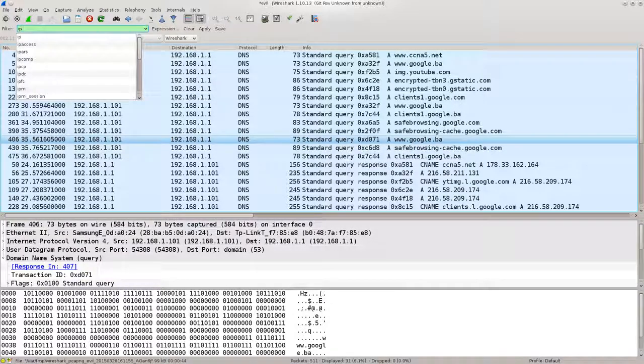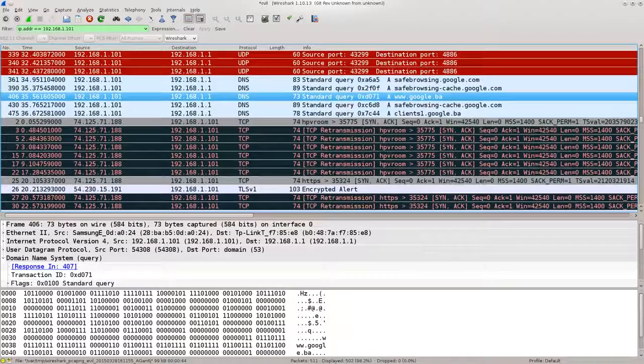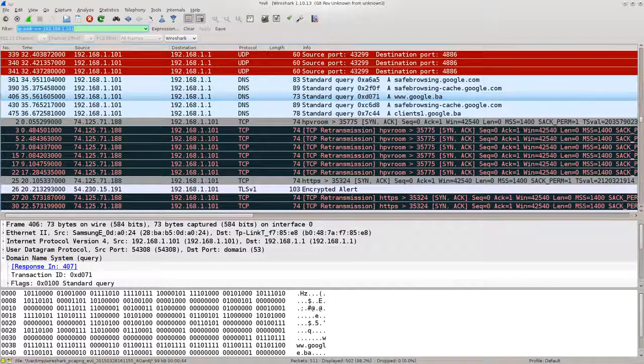You can also type in ip.addr == and then you can type in the IP address here, for example, 192.168.1.101. Excellent. So now we have all the traffic which has either a source or a destination IP address of 192.168.1.101. So if you wish to see traffic of a particular IP address, you can use the filter that I have just used. I would strongly encourage you to expand upon this subject further.